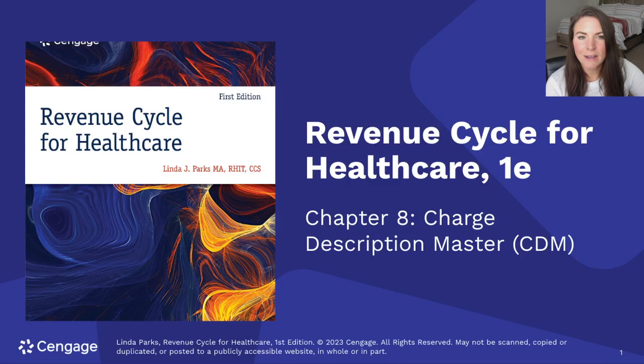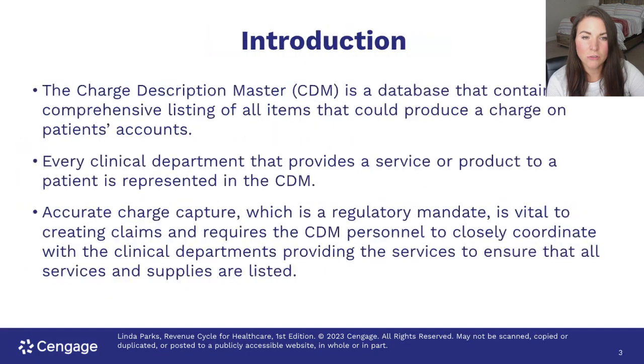Hey everyone, this chapter is going to go into more detail about the Charge Description Master or CDM. It's also called the Charge Master, so you can use all three of those interchangeably. And it is the database that lists out every possible item that could produce a charge on a patient's account. So this is a very important part of the revenue cycle. Really, it's at the center of the revenue cycle.